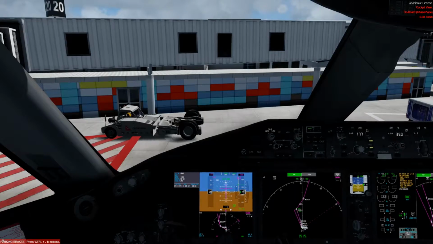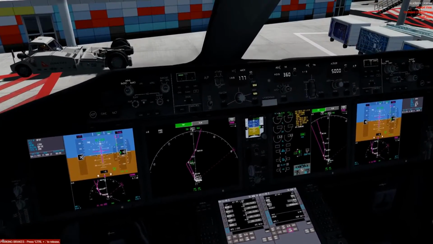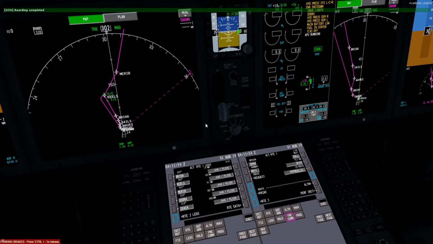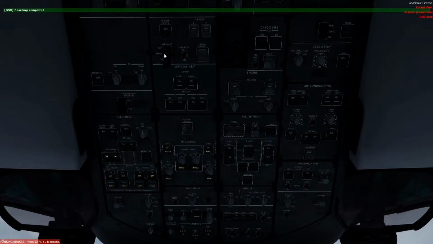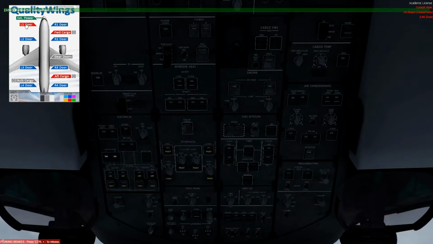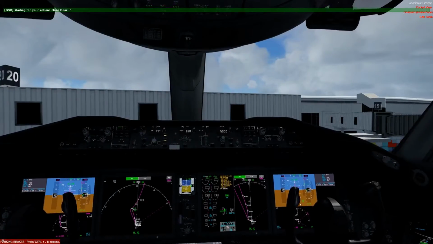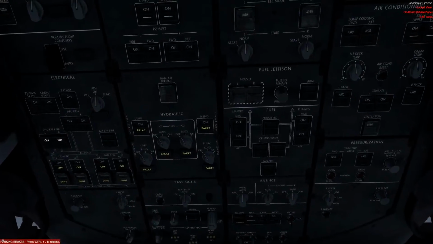So guys, finally the baggage has been loaded on and actually, close all the doors and depart. Not sure why it keeps complaining.